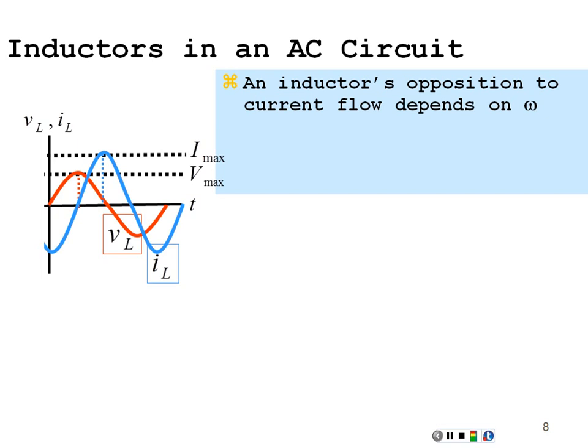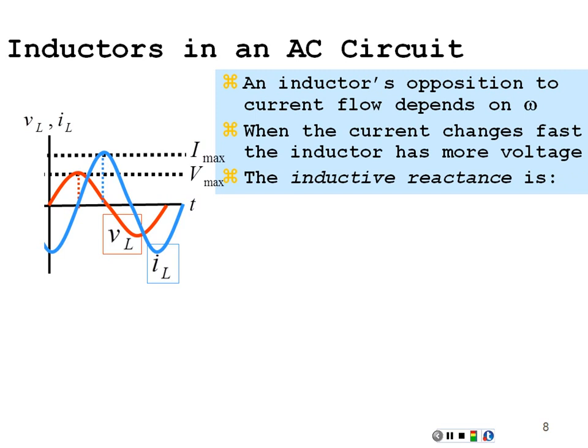Whereas if we had a current that was changing a lot, then the inductor is going to have a lot of influence on that circuit because its voltage is proportional to the change in current per time. In particular, if we had a current going sinusoidally, and if it had a large angular frequency, omega, then it might be changing like this, which is changing quite rapidly, and hence that inductor will have a lot of influence on our circuit. Whereas if the angular frequency were small, it might be changing just a little bit like this, and that inductor might not have as much influence on our circuit.